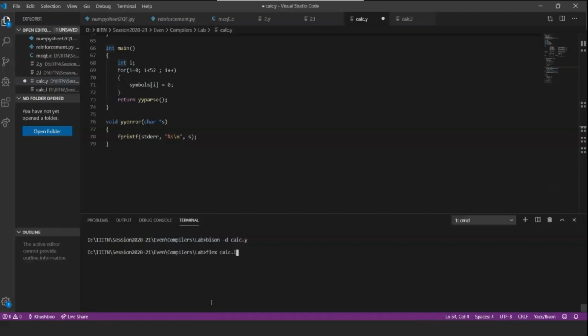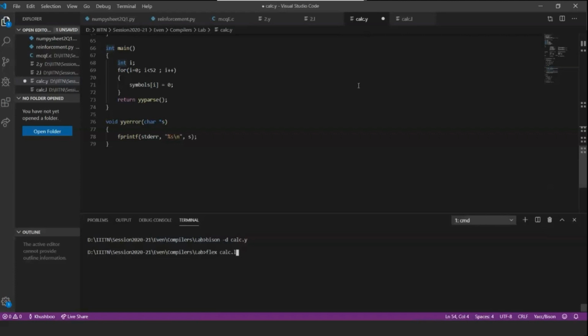You can have two different names for these .l and .y files, but for my understanding, when the programs are saved, I should know which is the .l file for this .y file, and that is why I am using the same name.